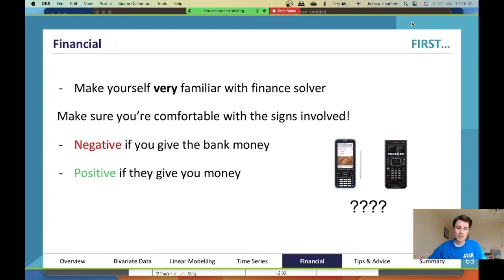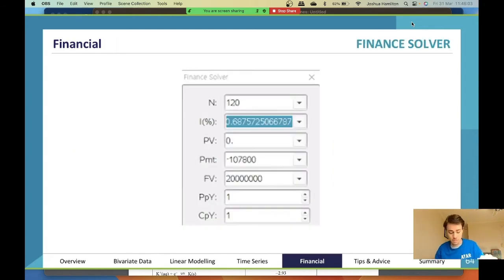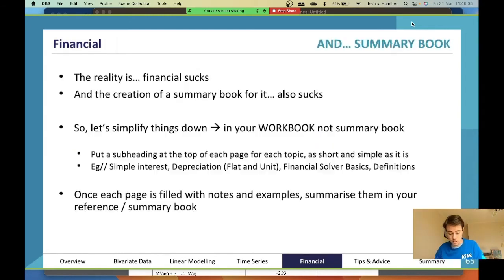What this is assuming is when you give money to the bank, yes, you can access it, but it's no longer your money. It's now the bank's money. So you're negative. You're giving your money away. When you get the money back, so when you spend that money, or you get it back in cash or whatever, that's positive money. So when you take the money out of the bank, that's positive. You're gaining the money back. And it's really important you understand that difference. Please understand that difference for the sake of this. So that's your financial solver as well.